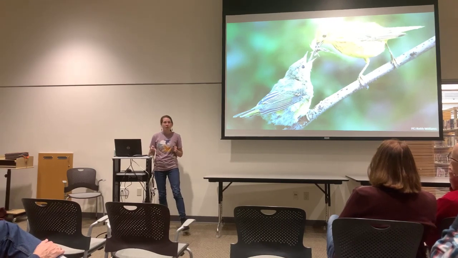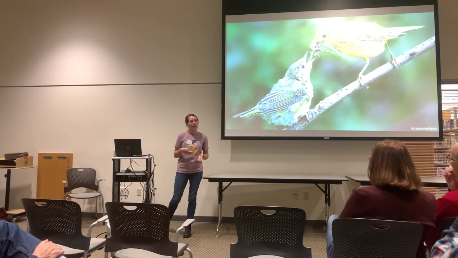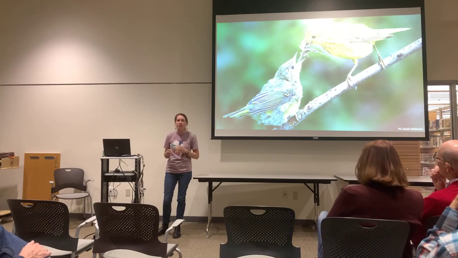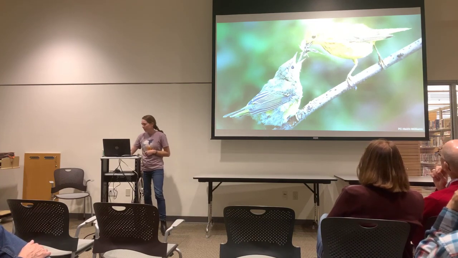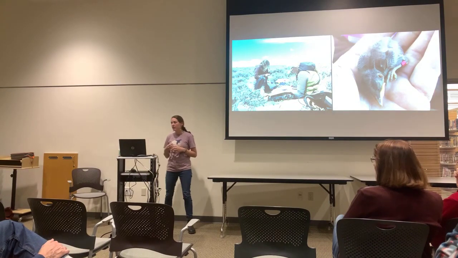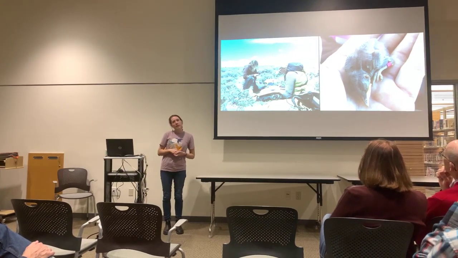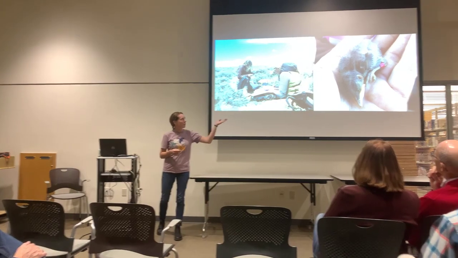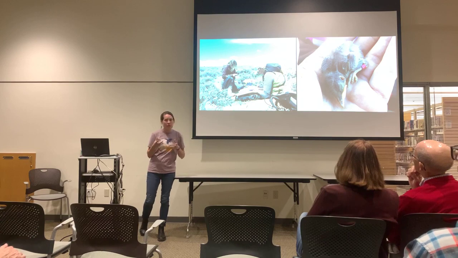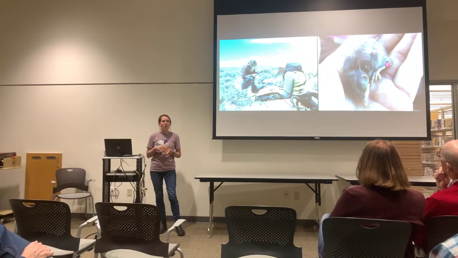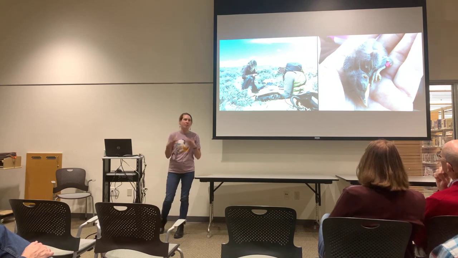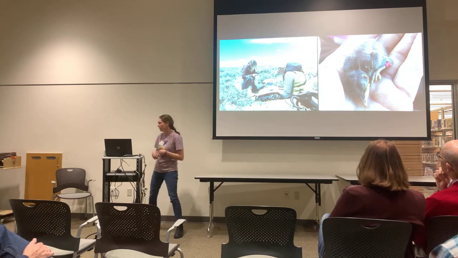And in a lot of songbird species, we also know that this is a period of really high mortality, but it hasn't been studied in migratory species yet, so we don't really know what's happening during this period. And so one of the things that I do is I go out and measure nestlings while they're still in the nest. I'll put color bands on them, just like adults, so I can track them. So this is a nestling sage thrasher that I was measuring. And then I measure things like wing and leg length, and body condition, so that I can look at those later.